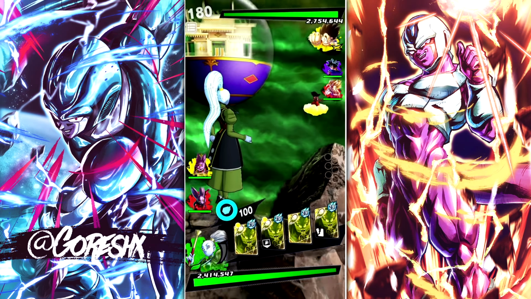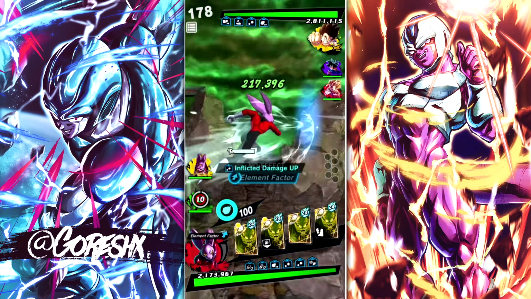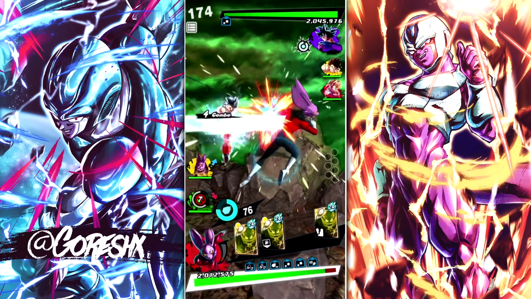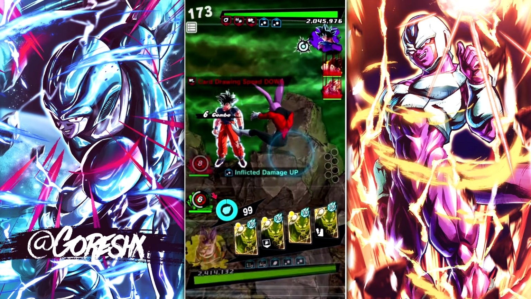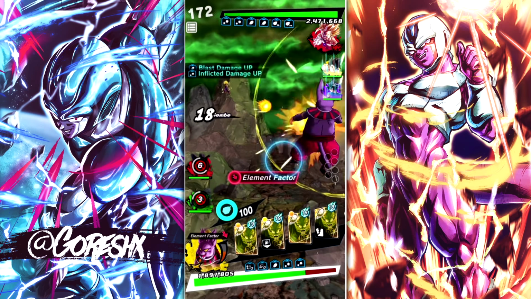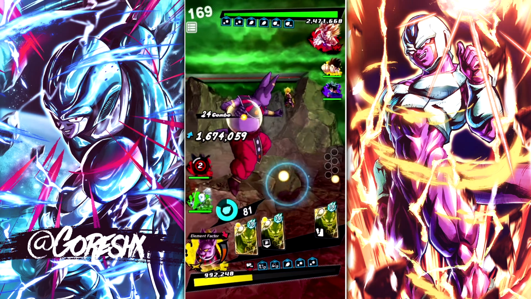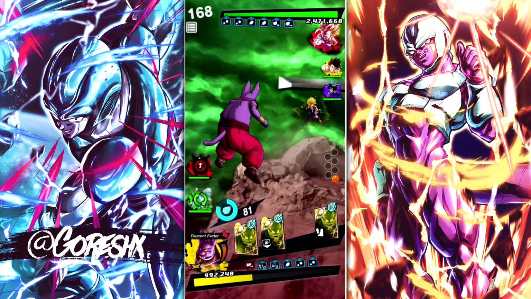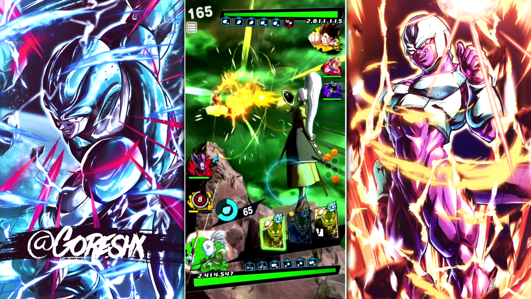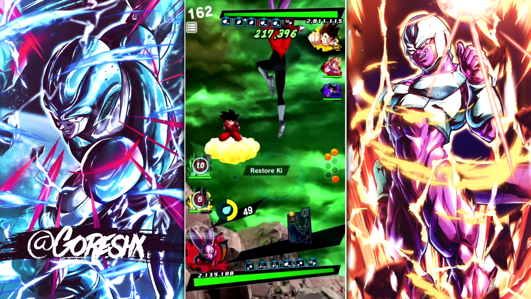Alright, what do we got here? It is Sun Fem. Oh god, LF Gohan. What? No! It's so scary when you're just standing there. Oh god, we got Gohan. Calm down! Oh god. Really? How many cards do you have?